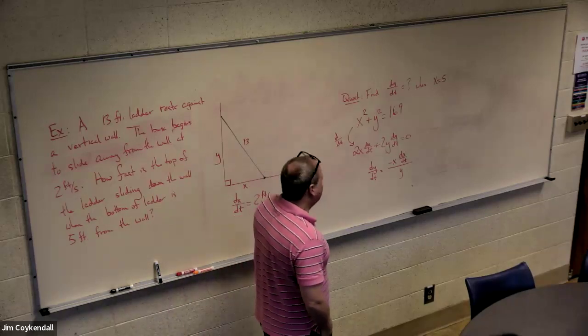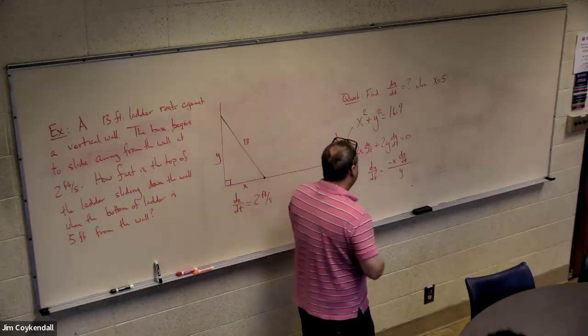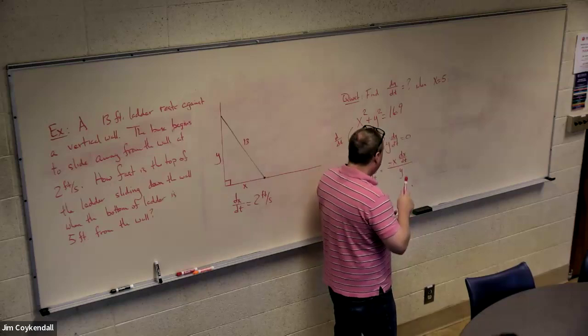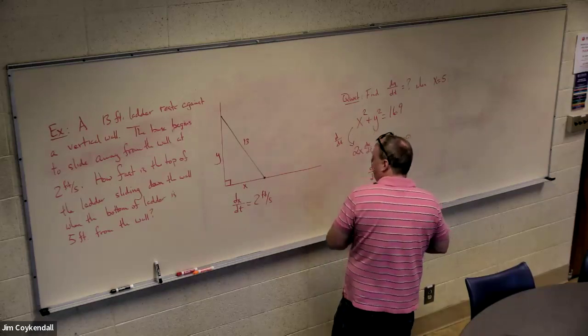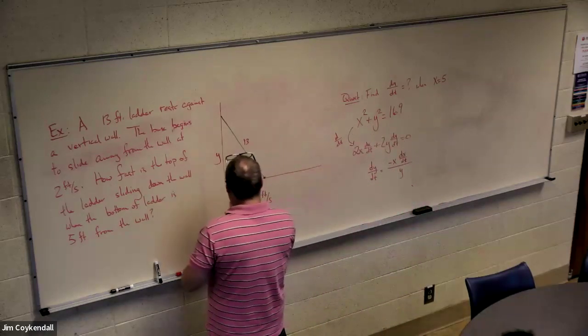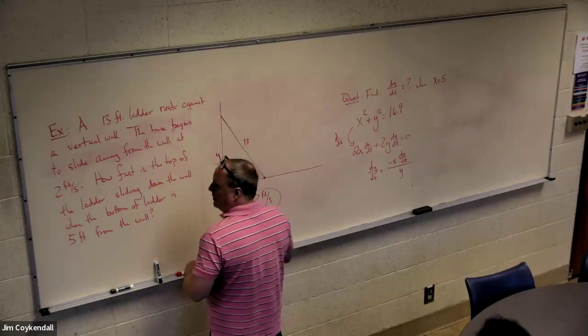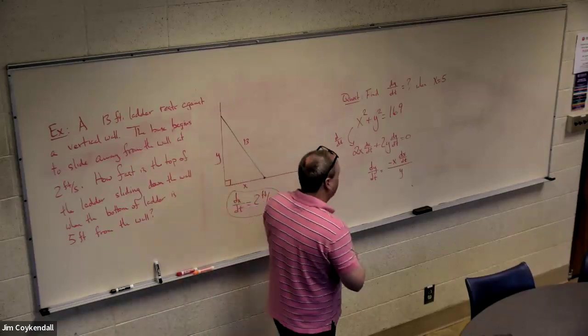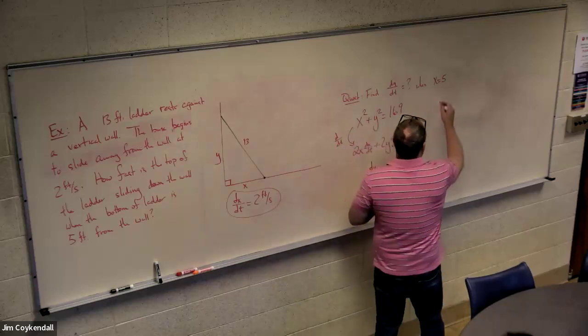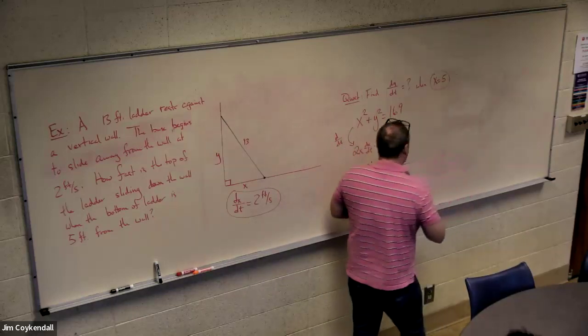Okay, so what do I need to finish this off? I need values. I need a value for x, I need a value for y, I need a value for x'. Looks like I've got the x' and t, no problem. And I've got x, that's part of the problem. I seem to be missing y though.